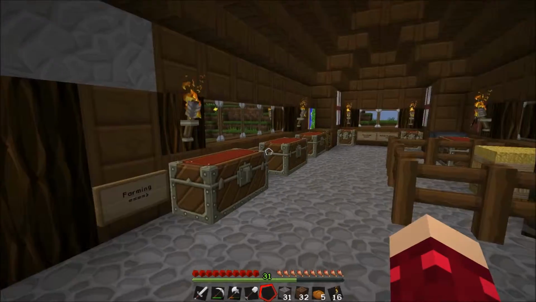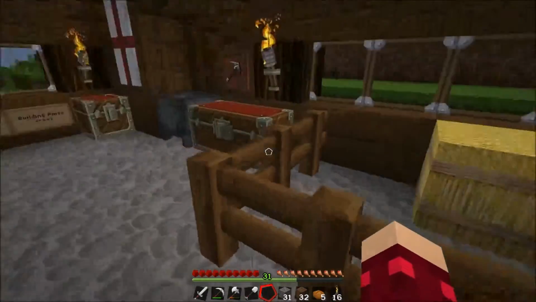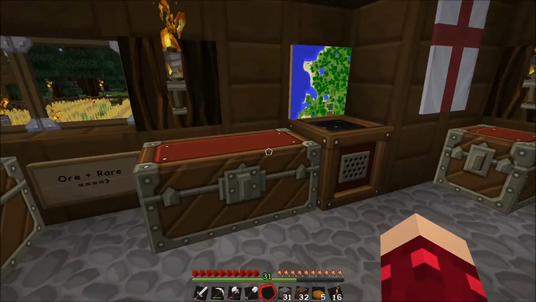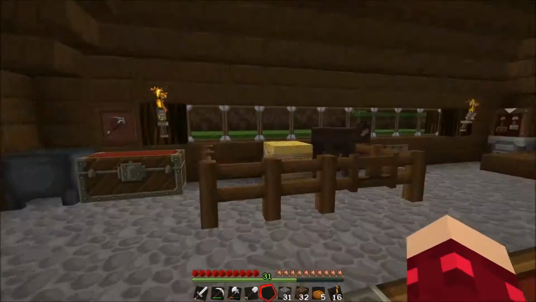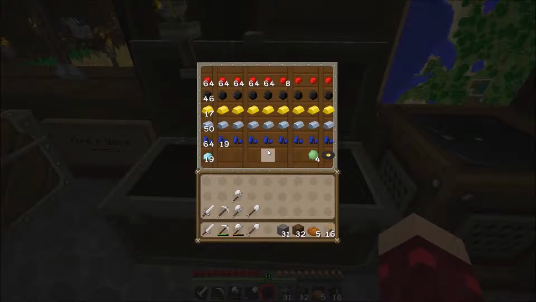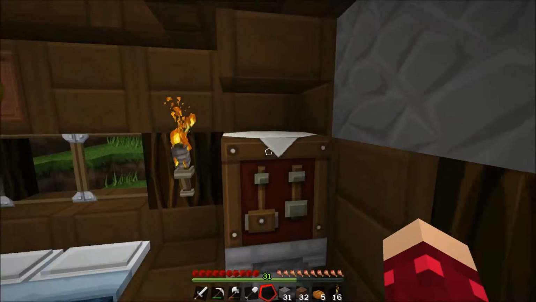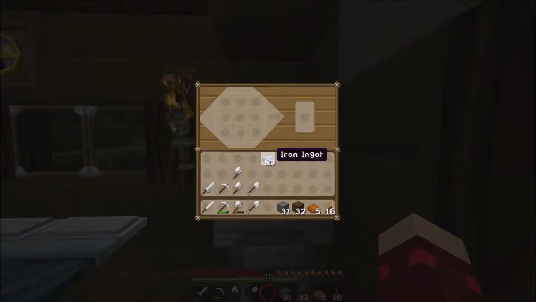Today, I'm going to take you through anvils. Now, anvils are a quite expensive item which can be used for repairing and renaming items, as well as enchanting. And I will show you how to craft one. Now, an anvil, as I said, is quite expensive and I'll show you why.